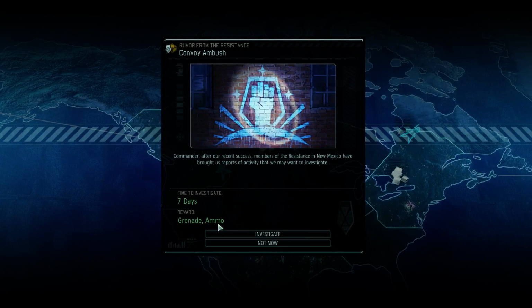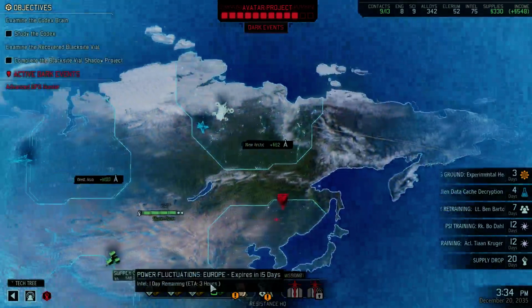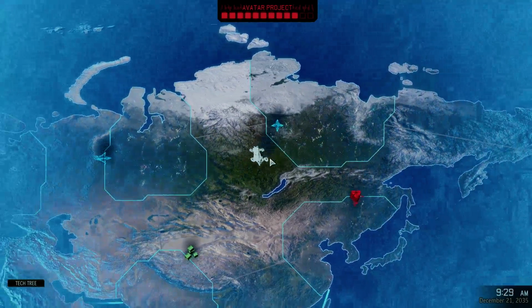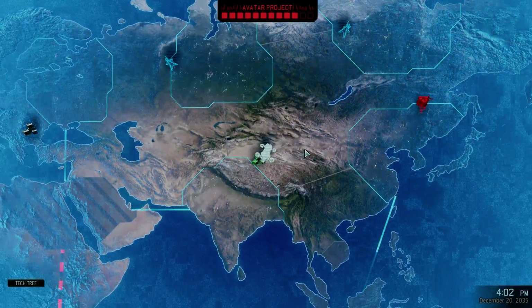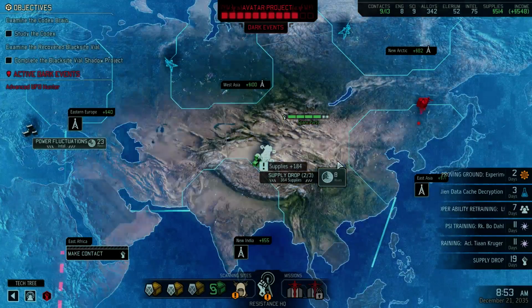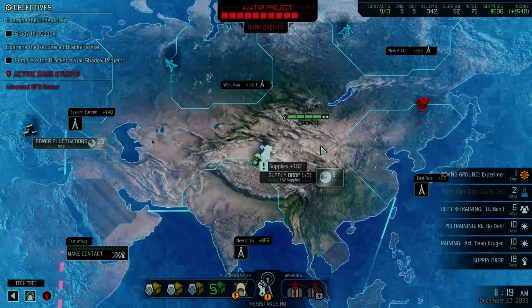Alrighty, got a supply drop. Oh sweet, extra grenade, extra ammo, we'll definitely go grab that. Avenger plotting new course. Well, that's 7 days though. That's as much time as it would take to make contact, so if I have a choice between making contact and grabbing that, I'll choose to make contact instead.